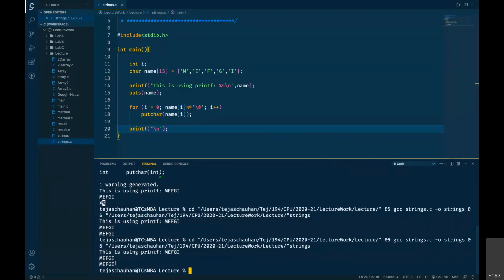But still, we can say that we have optimized our code. पहले ये लूप 15 बार चल रही थी, अब ये लूप 5 बार ही चलेगी. 6th टाइम जब I की वैल्यू 5 हो जाएगी, name of 5 null character होगा and your loop will be terminated. Okay. So these are the 3 functions: printf, putchar, puts we have seen to print our string on the output screen.